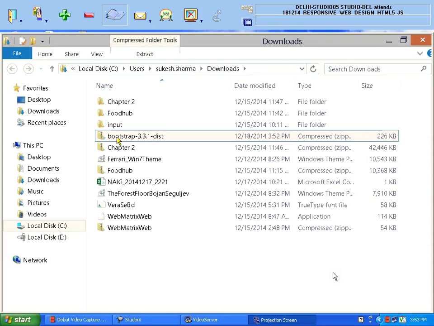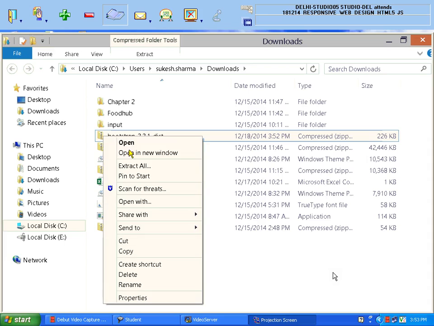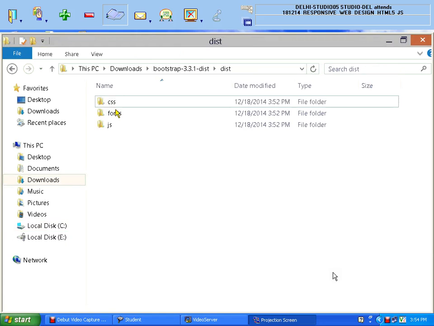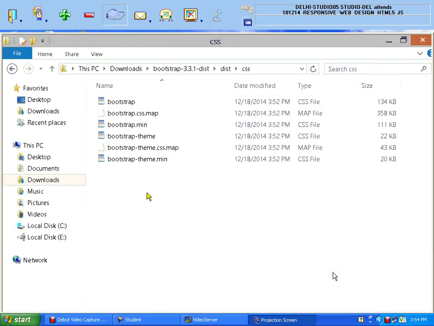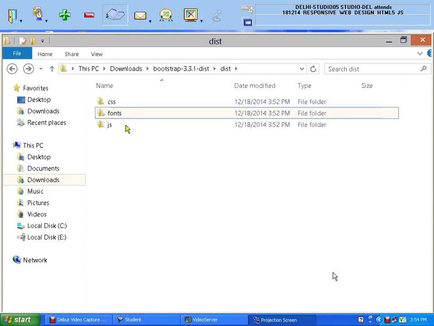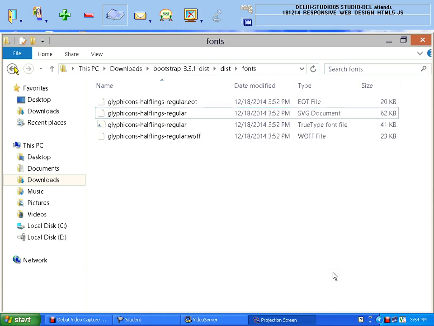This is one folder, and if you extract this folder, you will get the files here. We have the CSS file over here, and the JavaScript files at this place. Then we have files for fonts over here.